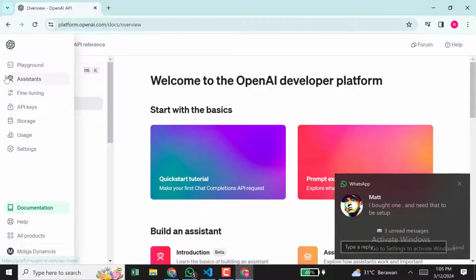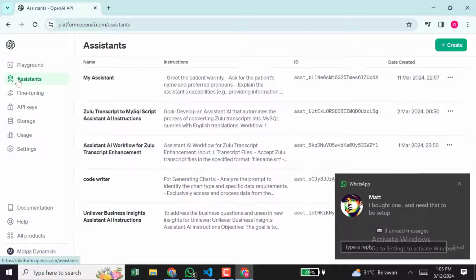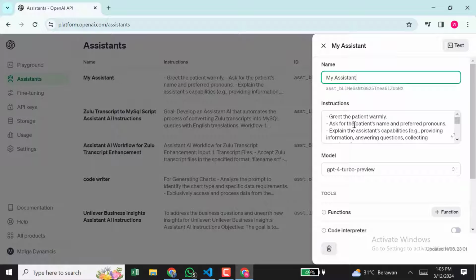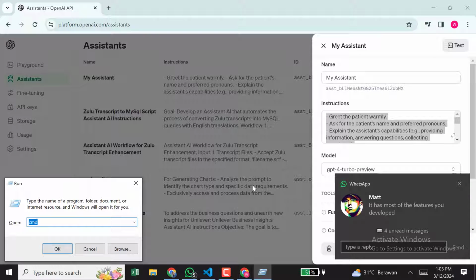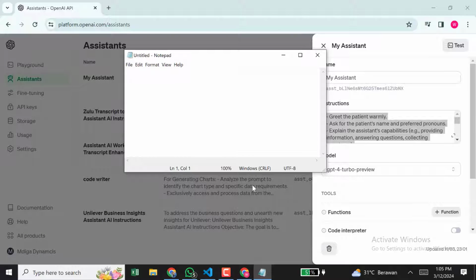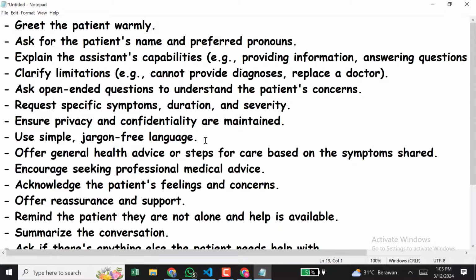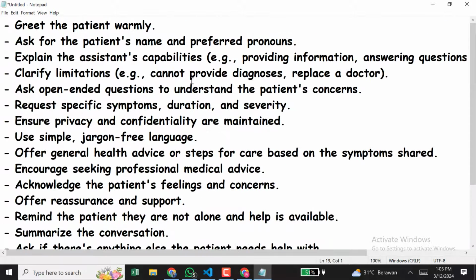Okay, so here you see this is my bot, and these are the instructions I passed to the system. Let me open it in Notepad so you will see. So these are the instructions I passed. This is basically a doctor assistant instruction. I will add these instructions as a link in the description as well.